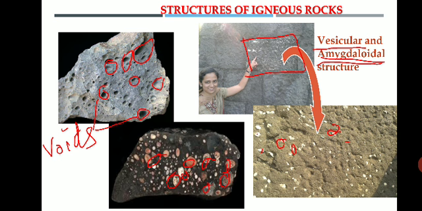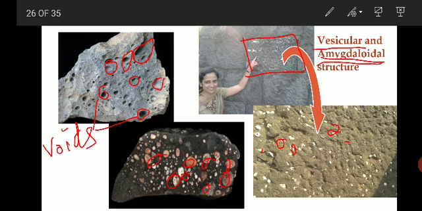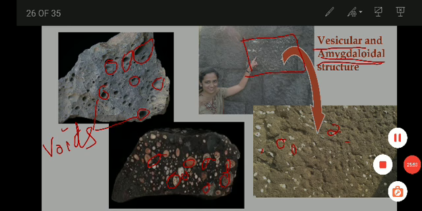And one more structure which is shown by igneous rocks is vesicular and amygdaloidal structure. When the lava comes on the surface, the gases or vapors which are entrapped in the lava escape, because as the lava comes on the surface, the pressure is diminished, and as a result the gases escape and leave behind spaces, called voids or vesicles. And these vesicles get filled by secondary minerals like calcite and zeolites, and they resemble the shape of an almond. Hence the structure wherein these vesicles or voids are filled with secondary minerals is called the vesicular and amygdaloidal structure.